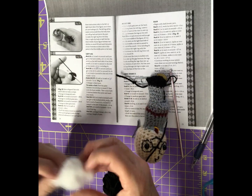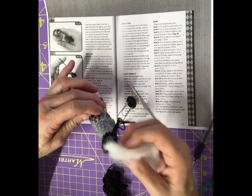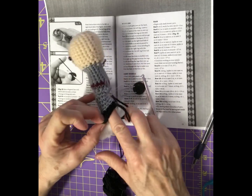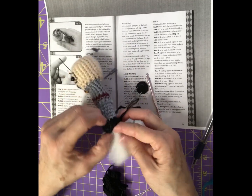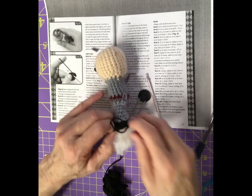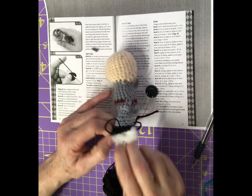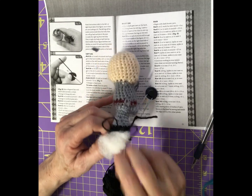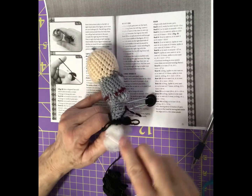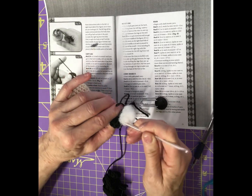So as I said before, if you need to add more to the body, now would be a good time to do it. But I think my body is okay. I'm just going to push some of this stuffing up into the leg. One thing I've noticed when I do craft material animals, I stuff them really tight, but in these amigurumis, I don't necessarily want my stuffing to be super tight. It seems to look better if the stuffing is kind of loosely pulled apart and then stuffed up in.